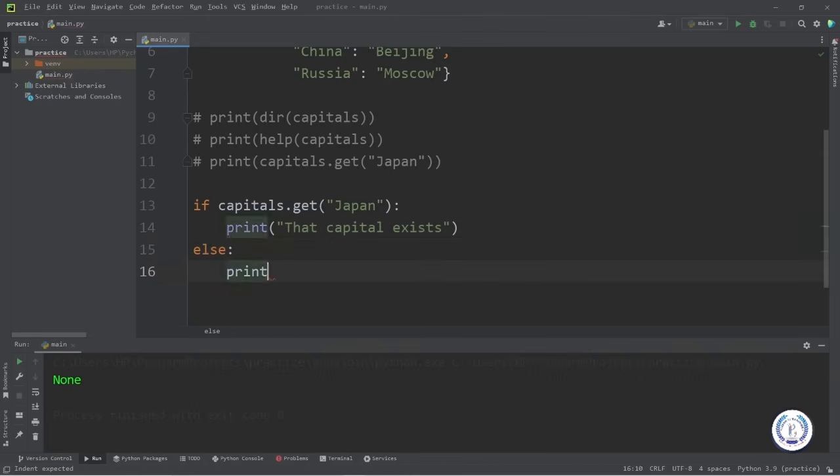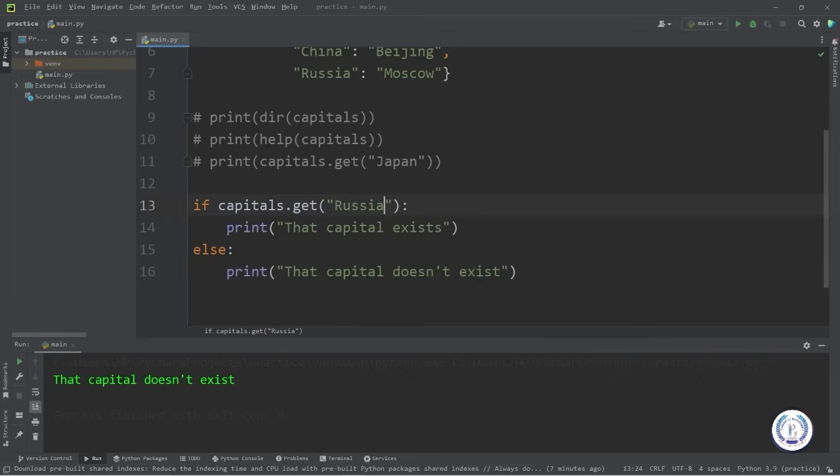Else, we will print that capital doesn't exist. So Japan is not in our dictionary, that capital doesn't exist, but Russia is, that capital does exist. That's how to check to see if a key is within our dictionary. You can use the get method.